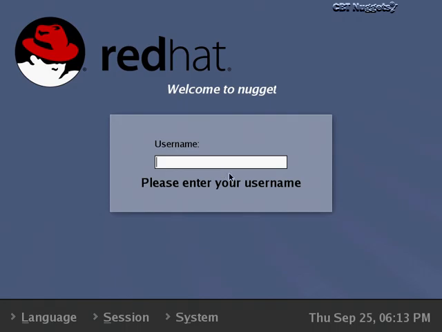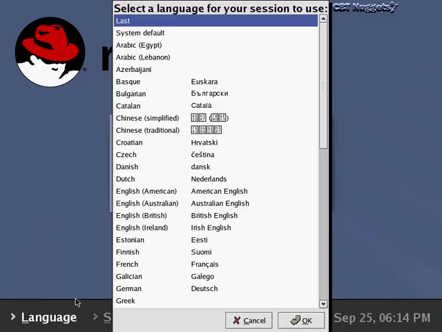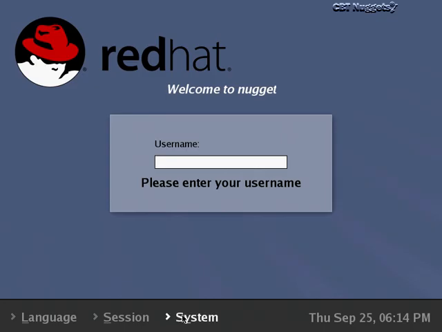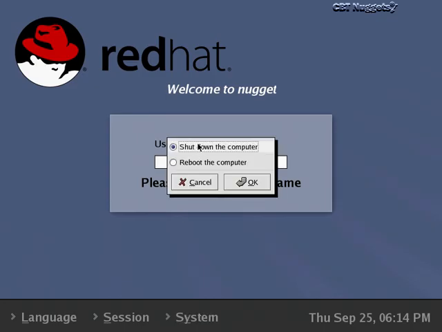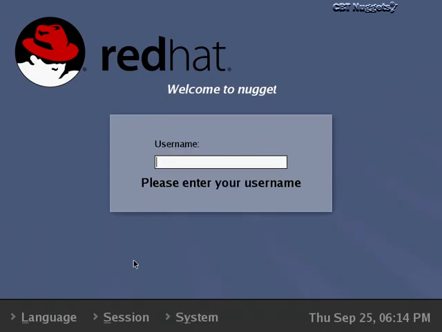All right, well, the first thing I want to do here is just show you this Display Manager. Like I said before, this controls the login process. What I want to do here is just show you some of the options that you have from the Display Manager. One of them is to choose a language, so you can choose a language other than English. I'm just going to skip that part. Under System, you can reboot or shut down the computer. I don't want to do either of those.